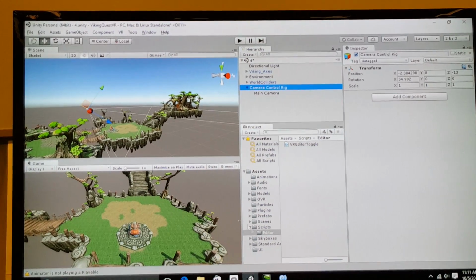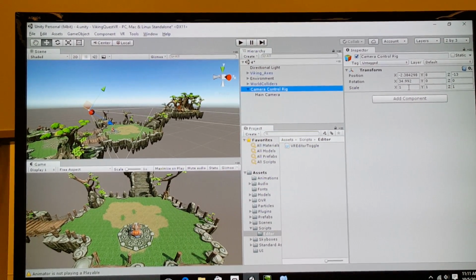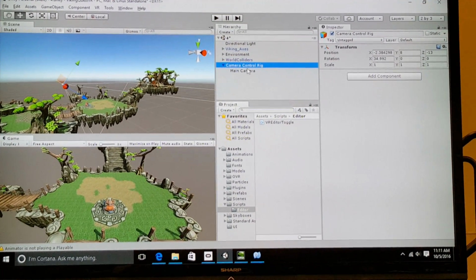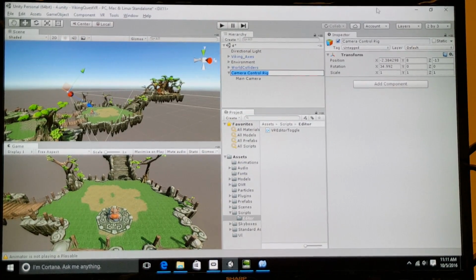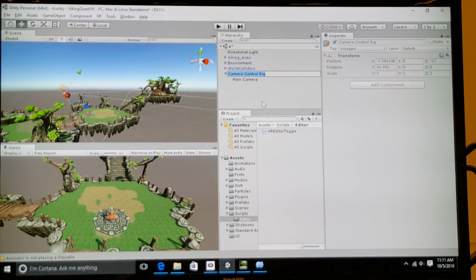Okay, perfect. Now, there is some rotation that was inherited from my camera just looking down. Just to start this scene up, I wanted the camera to look down. I don't want that inherited on my control rig, so I need to zero those values out. Oh, we're good to go there. That's it. That's all I want to do. Yeah, we'll do that in the next step. That's what I thought. All right.